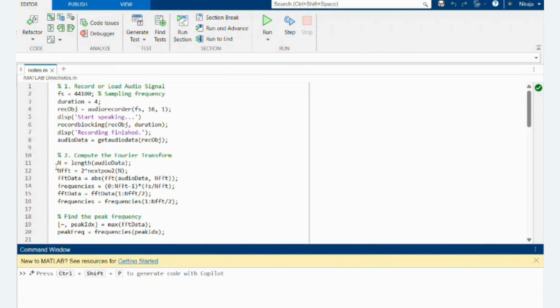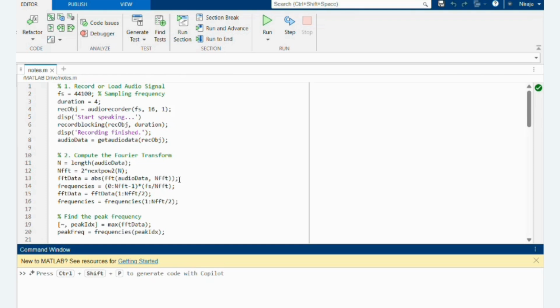The first line, n = length(audioData), gets the total number of audio samples n in the audioData vector. nFFT = 2^nextpow2(n) determines the optimal length for the FFT, that is nFFT. By using the next power of 2 greater than or equal to n, the FFT algorithm runs significantly faster. fftData = abs(fft(audioData, nFFT)) calculates the discrete Fourier transform of the audio data using the FFT algorithm, padding it to length nFFT.